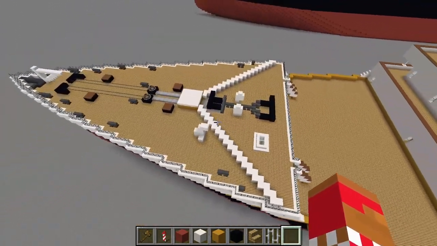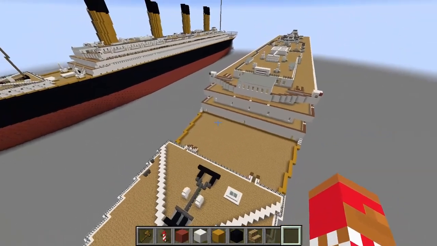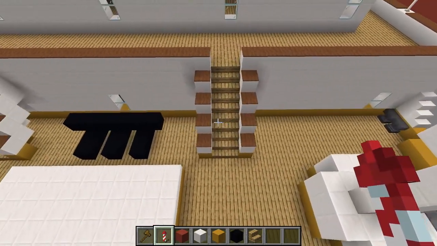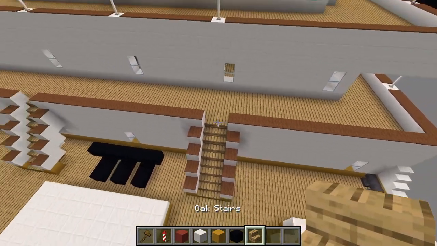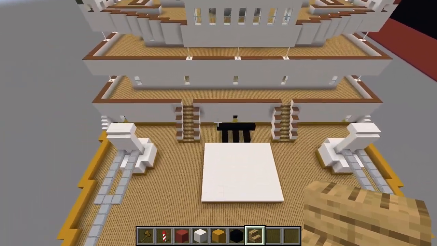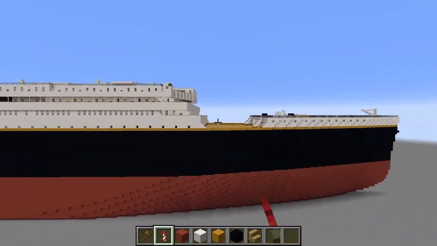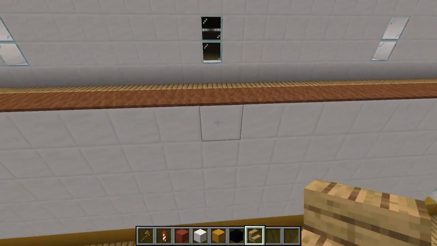Okay, so that's the iron bars done like that, so get rid of those. First detail we'll do for the forward whale deck is the stairs. How am I supposed to calculate these? Ah, okay, the windows. So on the outside it is in line with the second window, so let's put it that way. The outer side. Stairs.